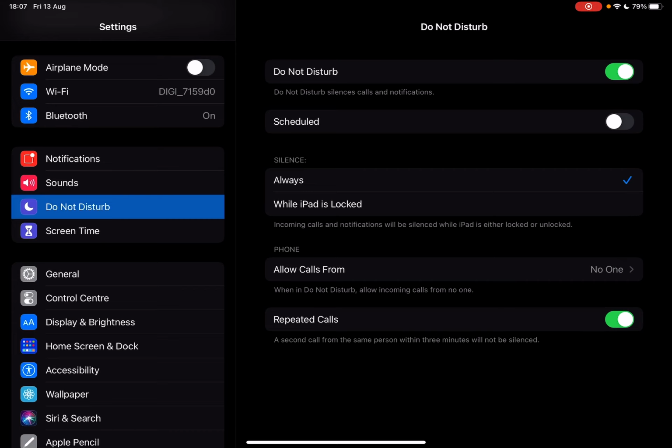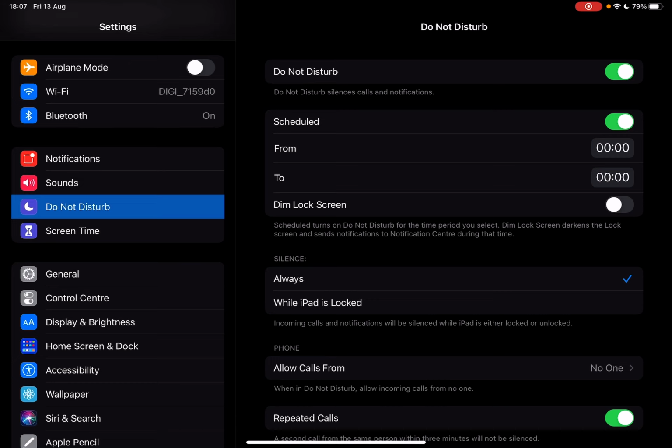So to do this, first of all, you have to turn on the schedule mode, and then you will get these three little sections where you can type in your hours in between which you want to have do not disturb mode turned on.